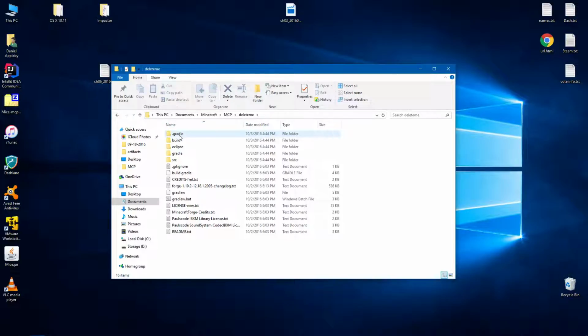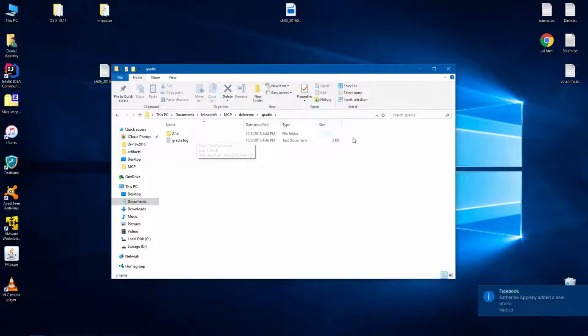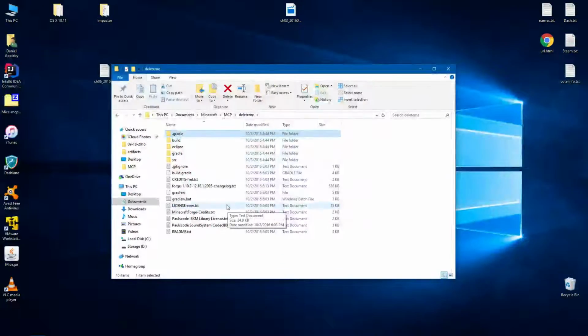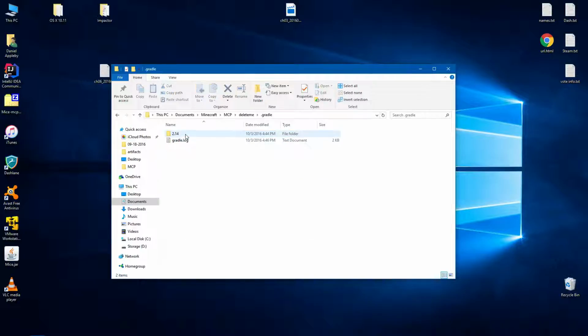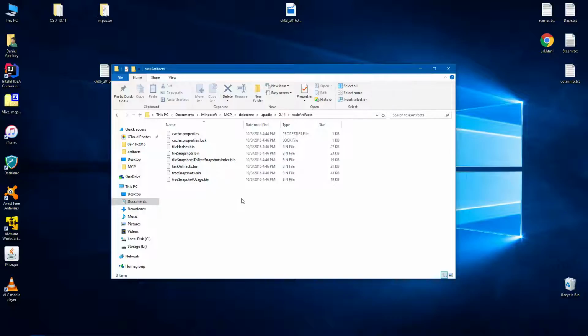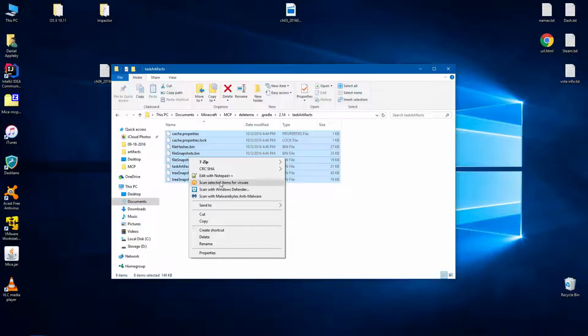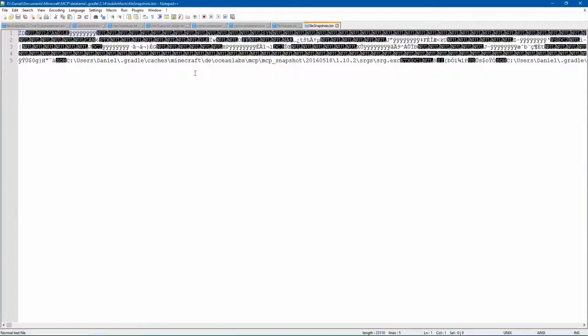And so to get your MCP stuff from the other one, what you're going to do is go to delete me, run your Gradle just as before with the README down here. This is the Forge download. And then after you get through running, it gives you errors, blah, blah. Go to Gradle for task, and then you see all this. I'm going to open up all these because I can't remember which one it was in.